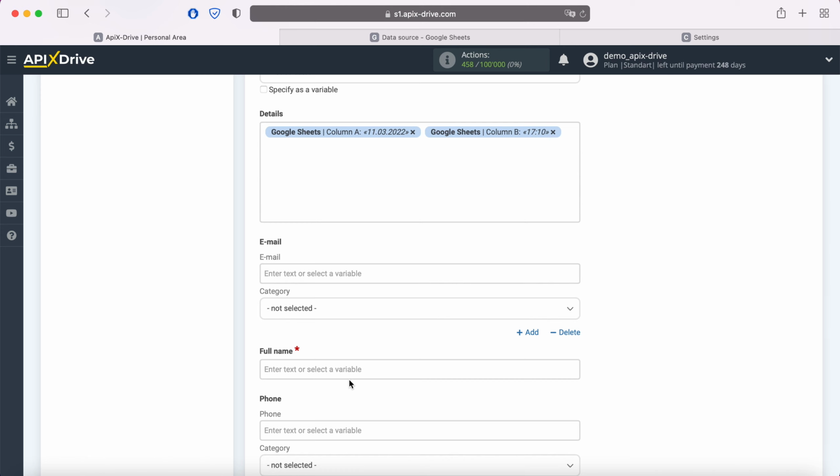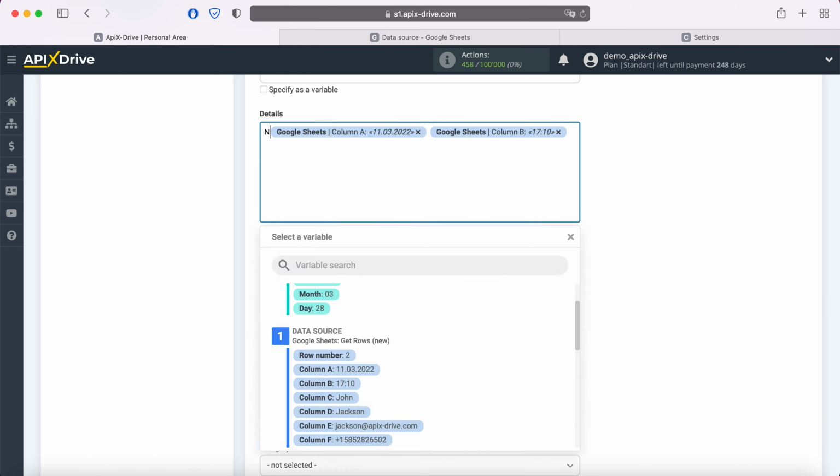Note that you can use not only variables, but also write values manually.